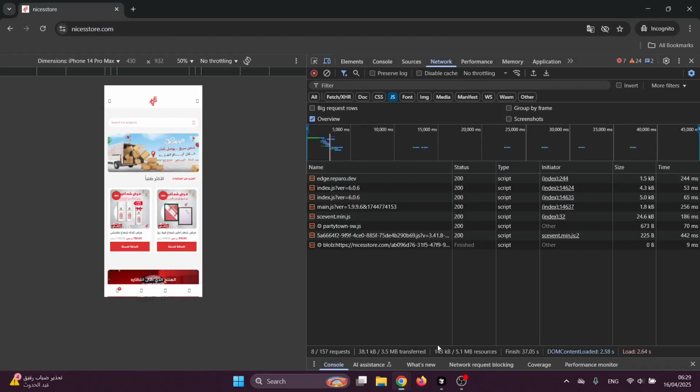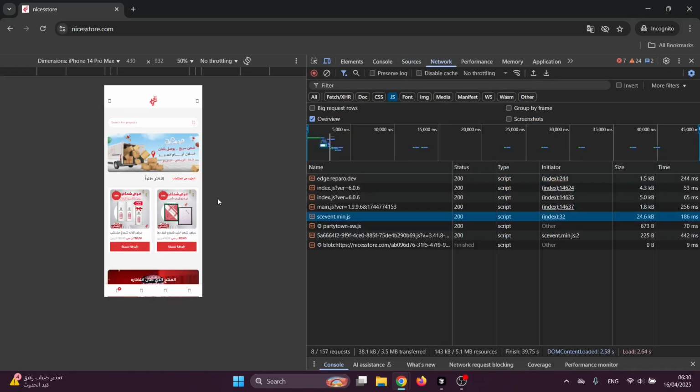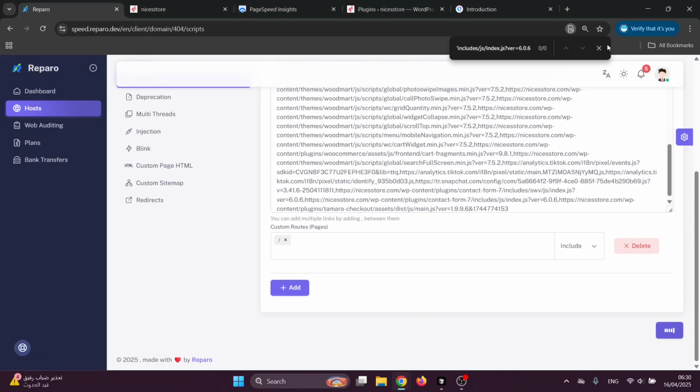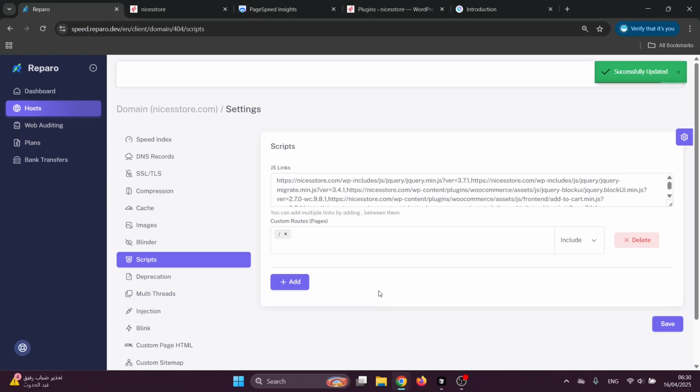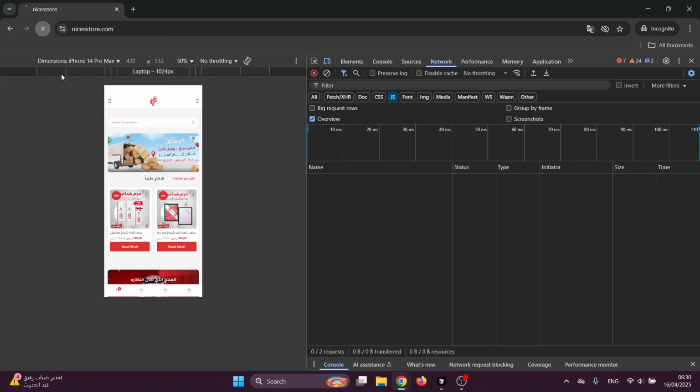What else? The edge Reparo is related to the multithreading, so I will keep it. This one is related to Snapchat, and I believe it comes from an inline script. Yes. So the inline script, you can use multithreading with an inline script, but let's do this in a different video. And this one is related to Snapchat, related to this one. Okay. So we have done our edits, save. And let's check what's going to happen. Do a hard reload again.